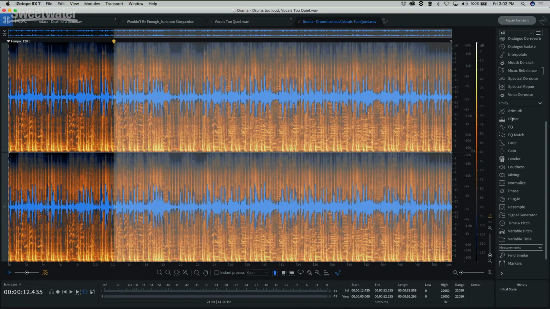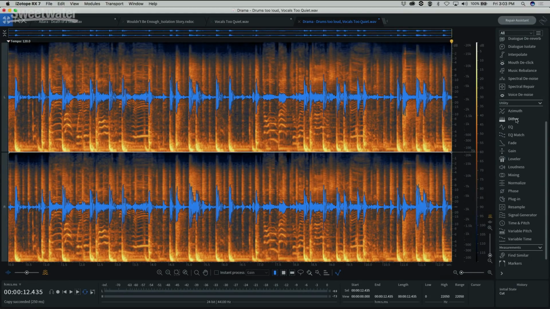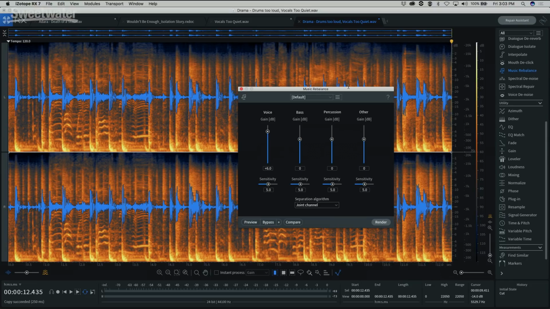So I'm just going to cut this bit here, focus on a narrow patch to show off Music Rebalance. Same thing, we just open the module, and you'll notice we have a bunch of presets here. So if you're not really too sure what to do yet, just go to one of the presets and give that a try. But I know what I want to do, and I want to make the vocals louder, but I also want to reduce the sound of the percussion. So Music Rebalance can identify percussion, so I'm confident that if I just bring this down a little bit, I'll get a pretty smooth attenuation of those drums, and they're knocking pretty hard.